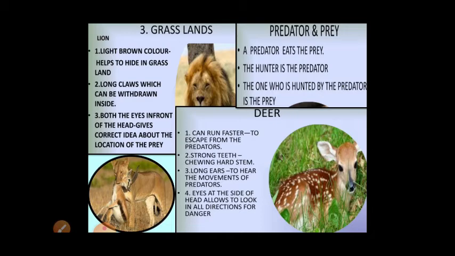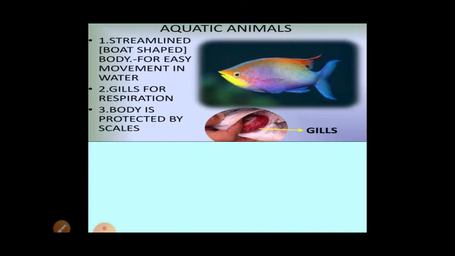Like that we can observe the eagle. Easily, the eagle is the predator, whereas a rat or rabbit are the prey. They will hunt them and eat. So this is the food chain you have already learned. Okay, now we have finished the terrestrial adaptation. Other than what we have discussed, there are so many, like coconut trees in the coastal plain, then mangrove in the marshy land. These adaptations you have already learned.